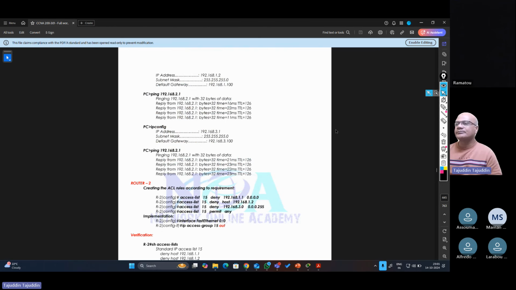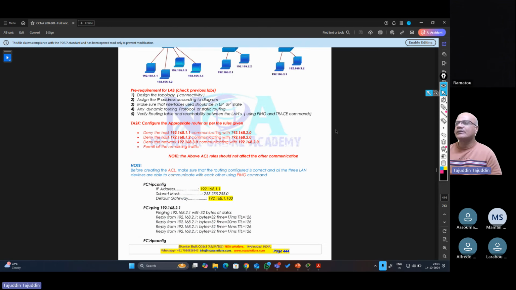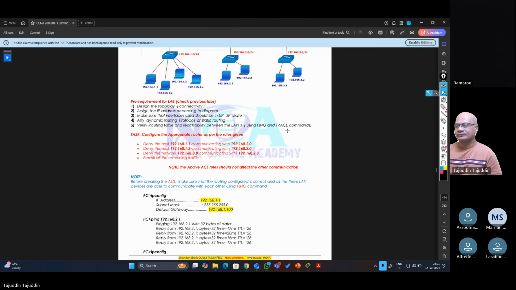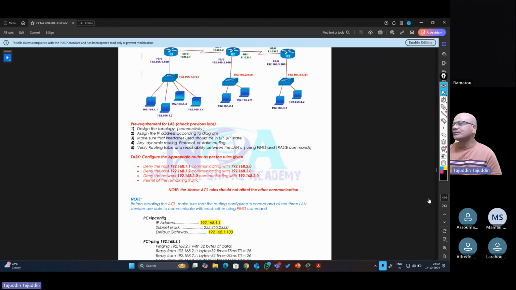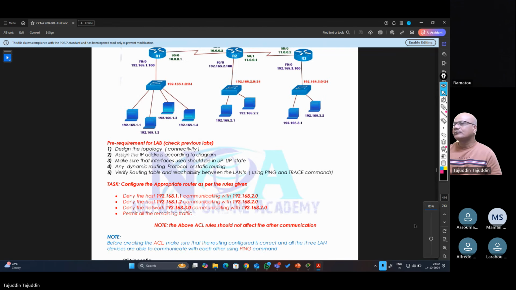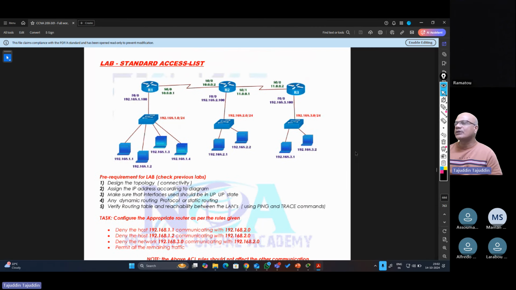So first, the task: configure the appropriate router as per the rules given. Deny the PC 1.1. First understand what it is trying to explain here. Which is 1.1 here? This is the 1.1.